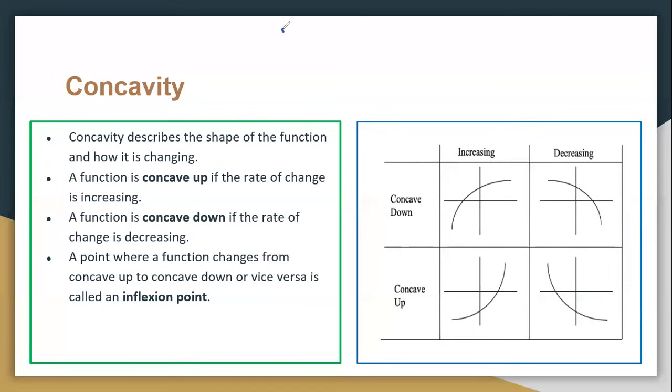Maybe if I give you this graph here, let me show you this graph. When you look at this graph, it has a point where it turns. But when you look at the gradient, the gradient is going like this. So you may have such a graph which has a point where it is turning, but it doesn't have a point of inflection. I hope that is clear now.